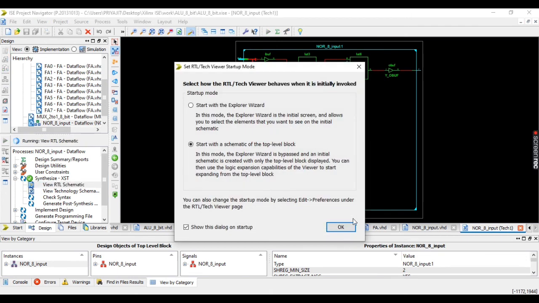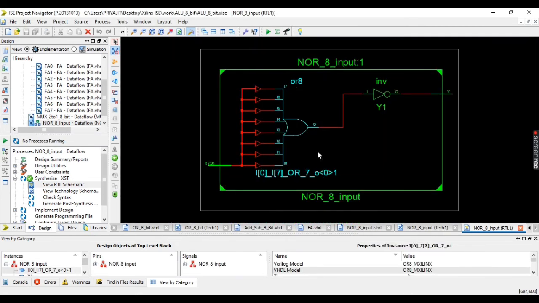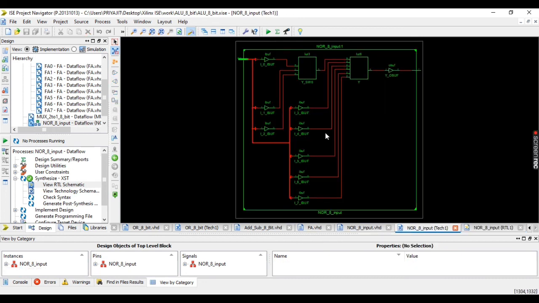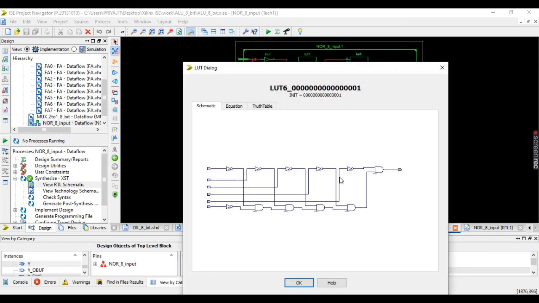You can also see the RTL structure of the module. As it's a very simple gate, the RTL schematic comes without any error or bug. From the RTL schematic, you can easily verify whether it's a NOR gate or not. Yes, it's an 8 input NOR gate. But if you want to verify this from the technology schematic, then you need to go through the lookup table design. Both these lookup tables you need to go through in order to see that.